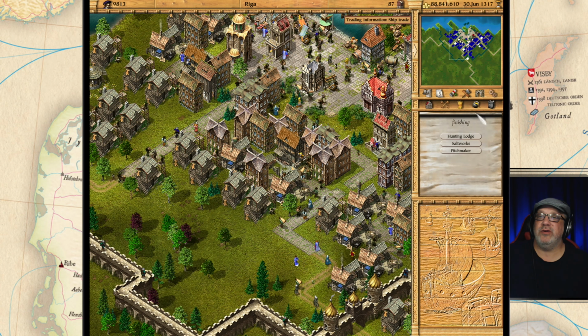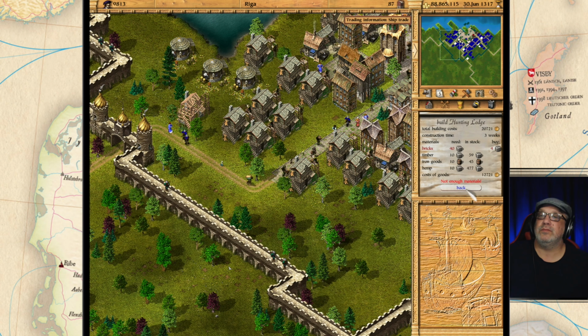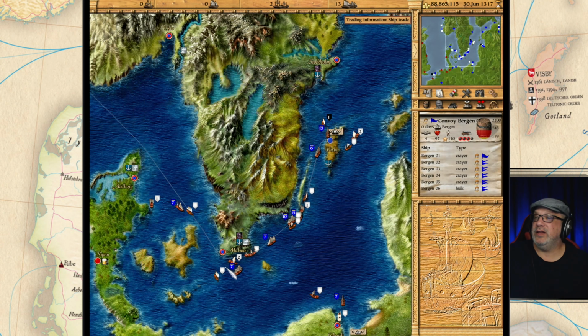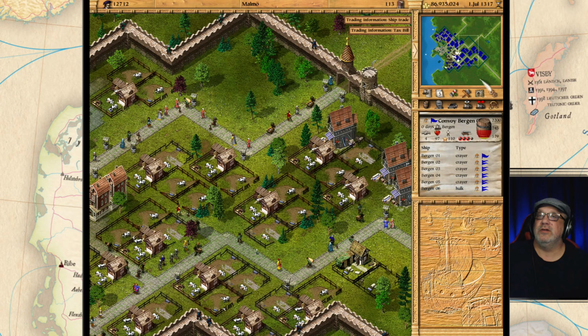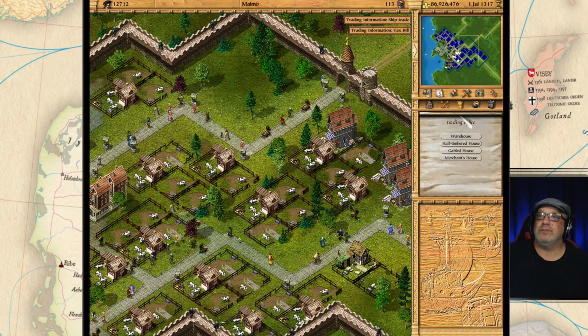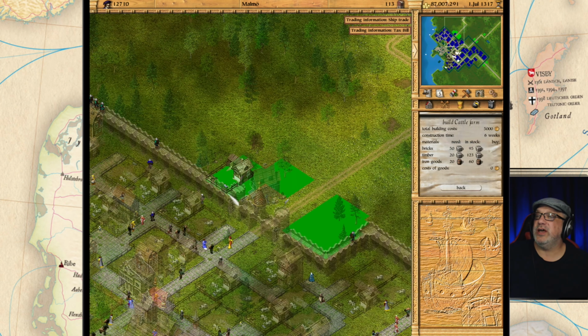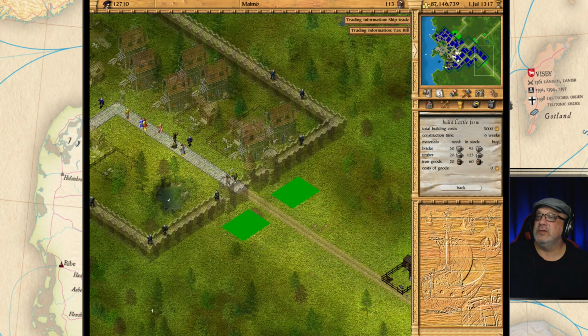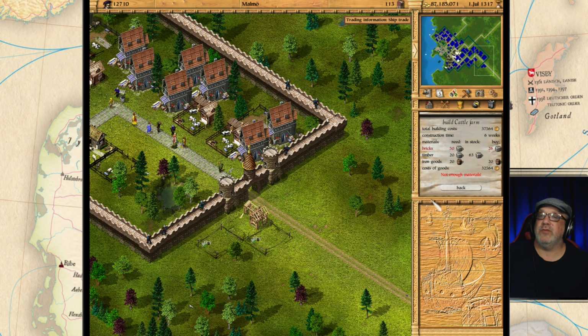Construction here. Let's get another hunting lodge going. And then let's go into Malmo here, and let's get another cattle farm. Oh, we gotta do it outside. Let's do it outside. Let's do it right here. There we go.